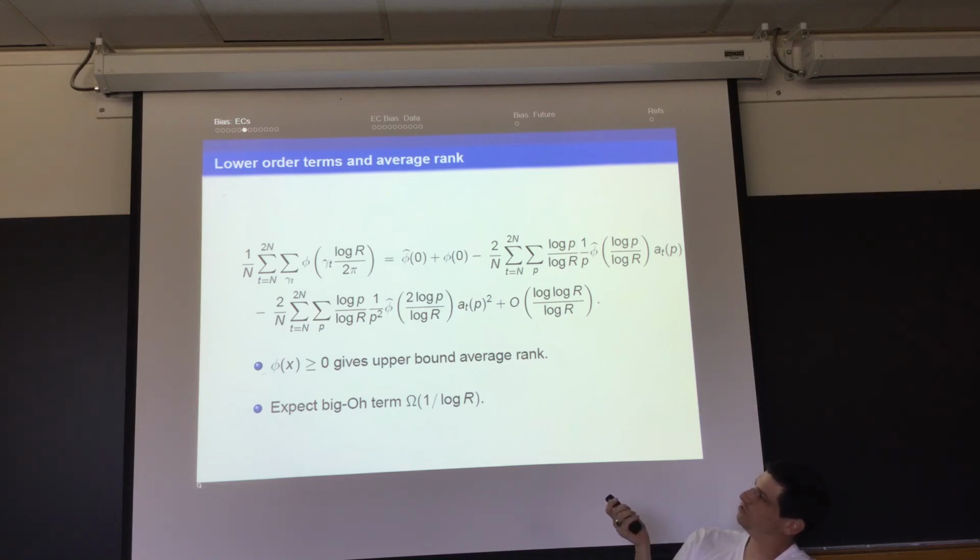And it turns out that these corrections will give us a small understanding of why we seem to observe more vanishing than expected at the central point. In the limit, it's going to vanish, but for small values, it's going to be there from this bias. But it's such a small amount, it's not really explaining the incredible extra vanishing. You need other theories. This is the finite conductor theory I was alluding to last time.